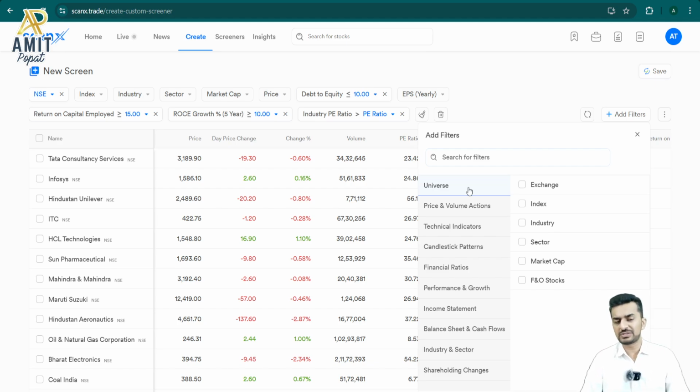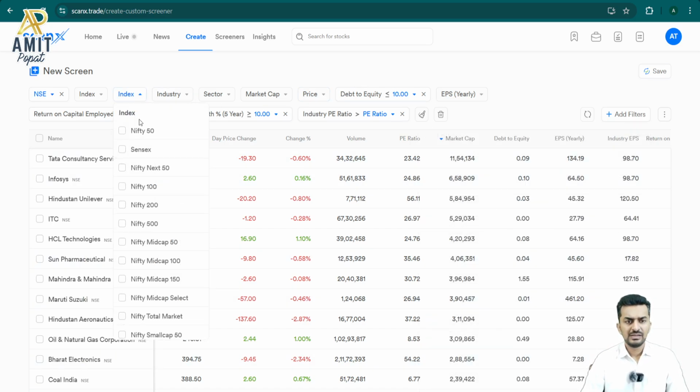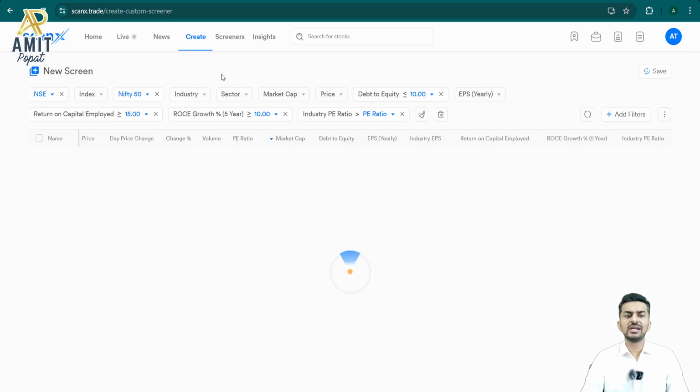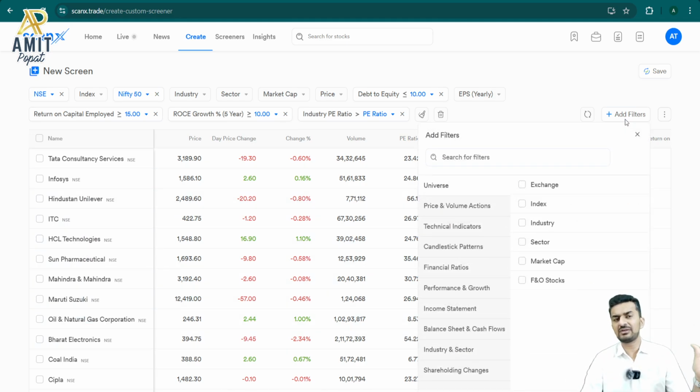If you want only Nifty 50 stocks, say for example, you can go over here, say index. You can go to the index. You can say apply, and the index that you want to look at is, let's say, Nifty 50. So I'll get only those stocks which are forming a part of Nifty 50, and from 491 or 286, the number of stocks that are in my radar has come down to 13. So you can explore this. Whatever you have learned in my previous videos, you can easily apply it over here.